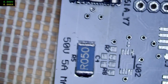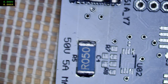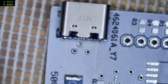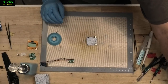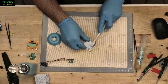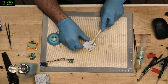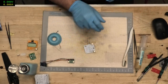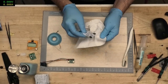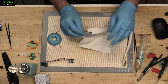And for those wondering, yes, I do actually have proper Kelvin connection routing on those pads. Not that it makes a significant difference at this 50 milliohm level, but yeah, it all helps. It's good practice. Alright, let's scrubby scrub it. Death palm, if I do, and if I don't see that it is missing a shunt, then that's definitely on me.